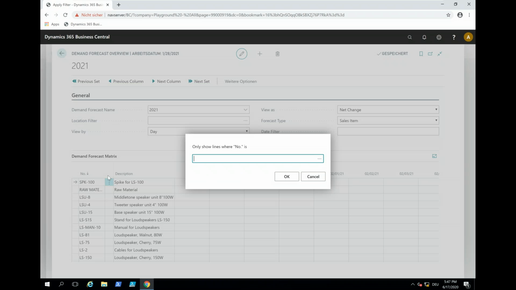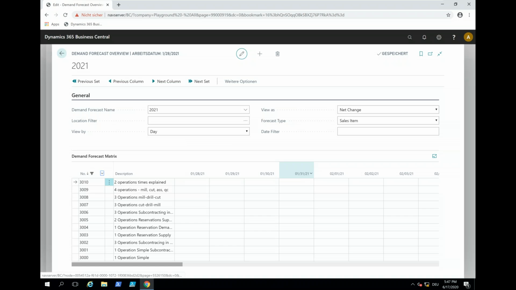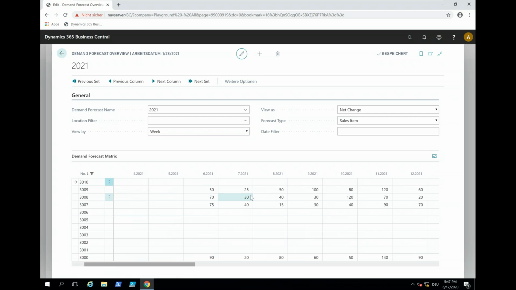And now I wanted to filter, and I want to only look at my 3000 range items. If we look at this by week, then we see that for some of the items, these are some sample items that I created, I have a weekly demand.